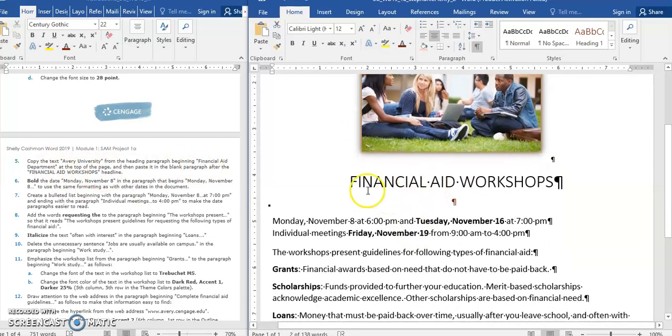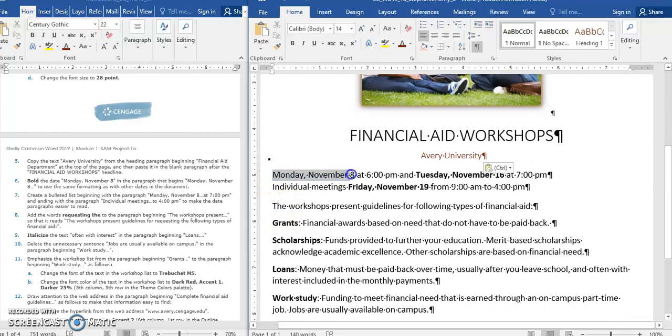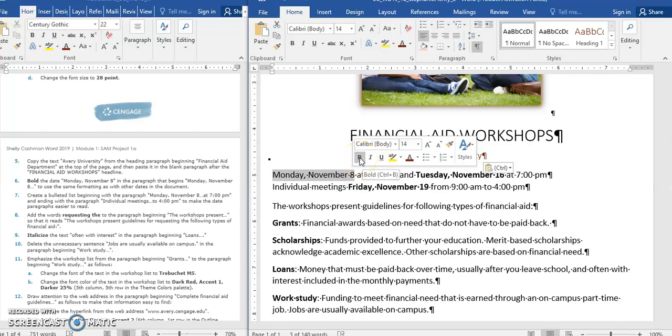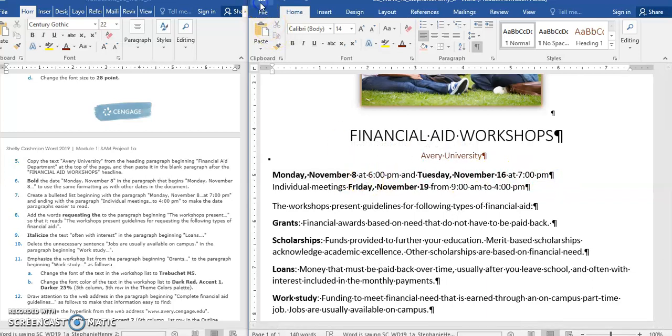So I'm going to scroll down, and because I have my formatting marks on, I can clearly see the blank line that they were talking about that's below the headline we were working with. So I'm just going to click in front of that formatting mark, and then I'm going to press the paste button. It's there. I'm pressing save. Next, it says we want to go to Monday, November 8th and bold it. So below that, there's Monday, November 8th. I'm going to click and drag, stop at the 8. When I release, I have a shortcut menu. It says I need to bold. I can click the B for bold from there. Just click in a blank spot to unselect, press save to lock it in.